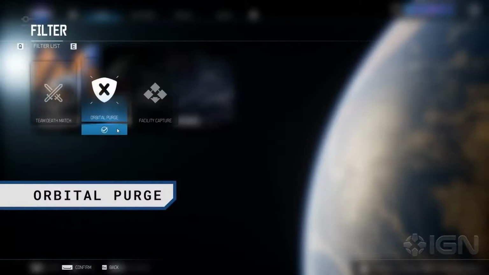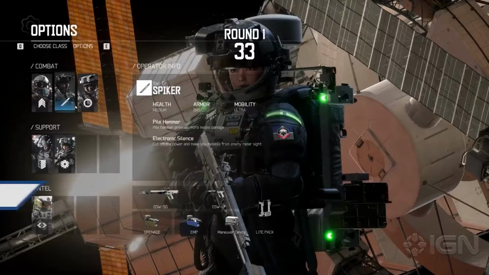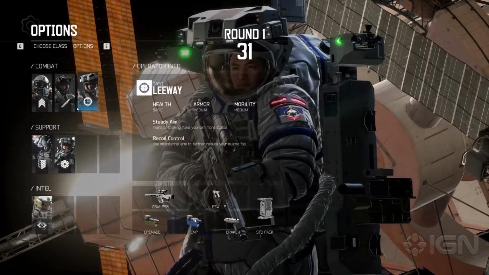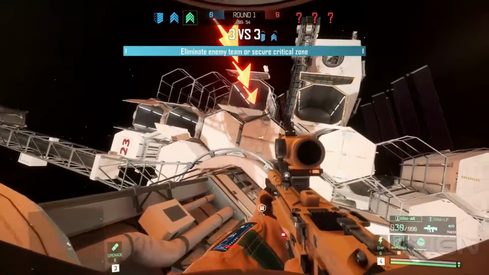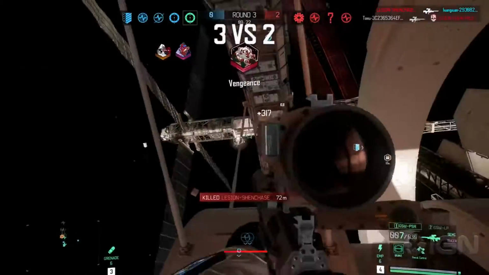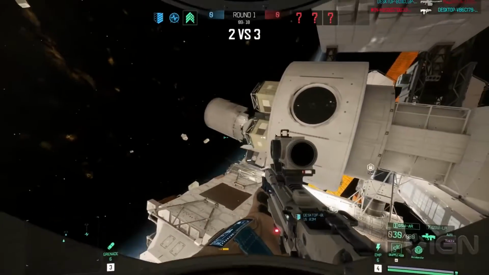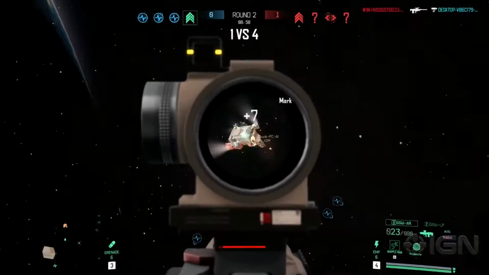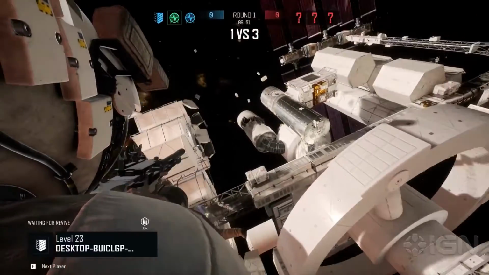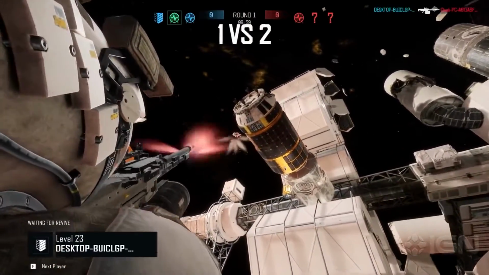Orbital Purge. This is Boundary's competitive mode. With a search and destroy mechanic, you only get to live once per round, while trying to eliminate the other team or securing your objective. This is where team composition, teamwork, and loadouts excel, as players have to use their kit efficiently and effectively to win these rounds. At launch, Boundary aims to release 8 maps with these 4 game modes.